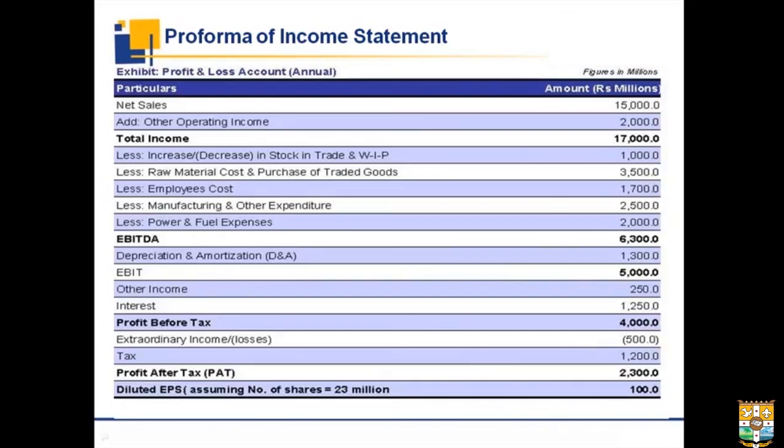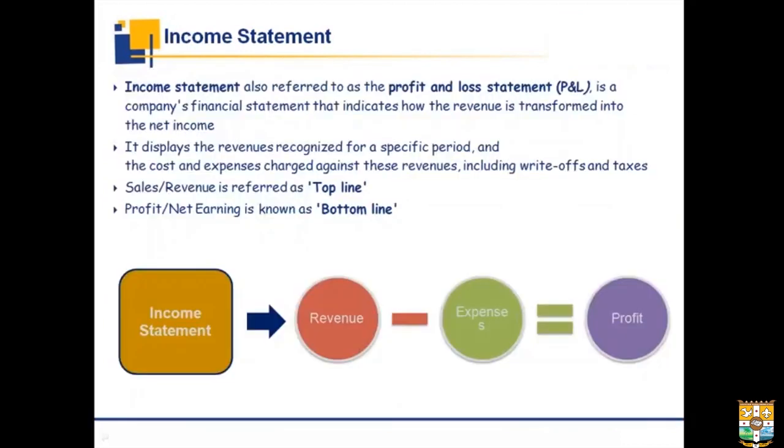So what we get after deducting these expenses would be the EBITDA, which is earnings before interest, tax, depreciation and amortization, which shows what the profit of the company is. From there we deduct depreciation and amortization, which is a non-cash charge, the wear and tear of my tangible and intangible assets. Once I reduce that, what I get is the operating profit, from which I have to repay the interest on the loans which have been taken, and lastly the tax.